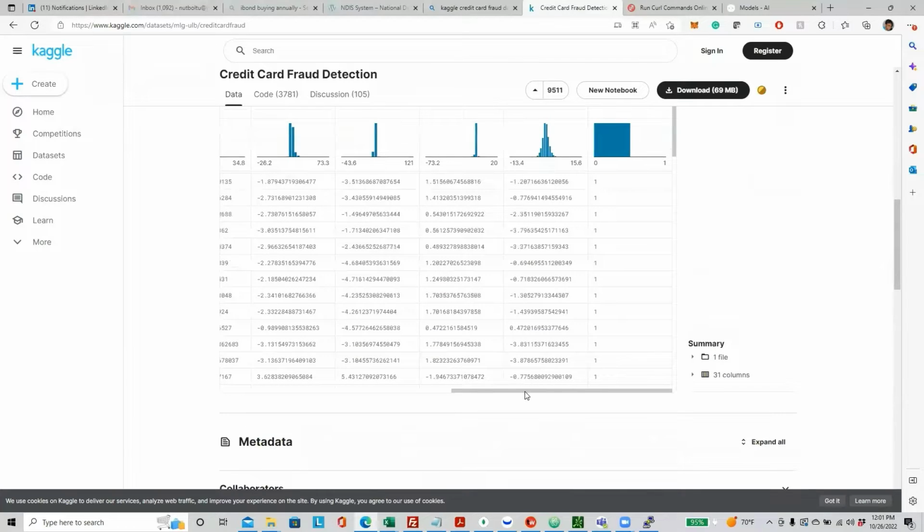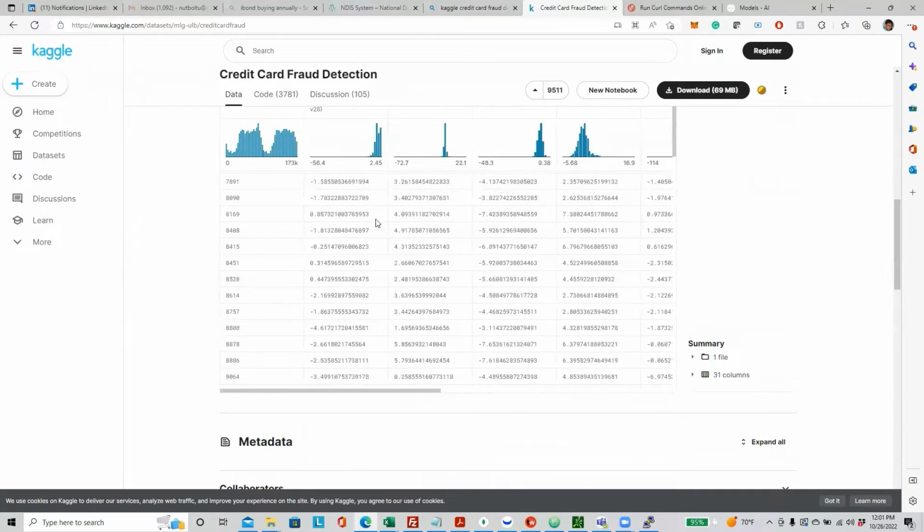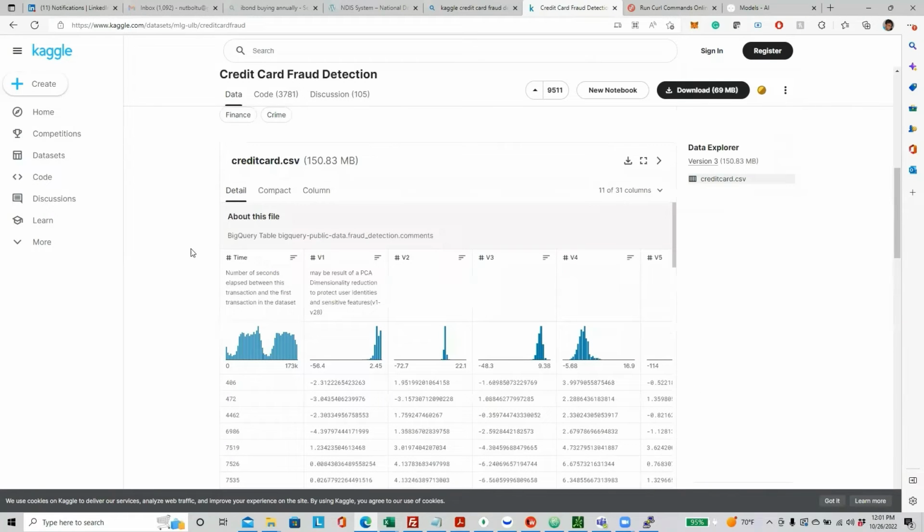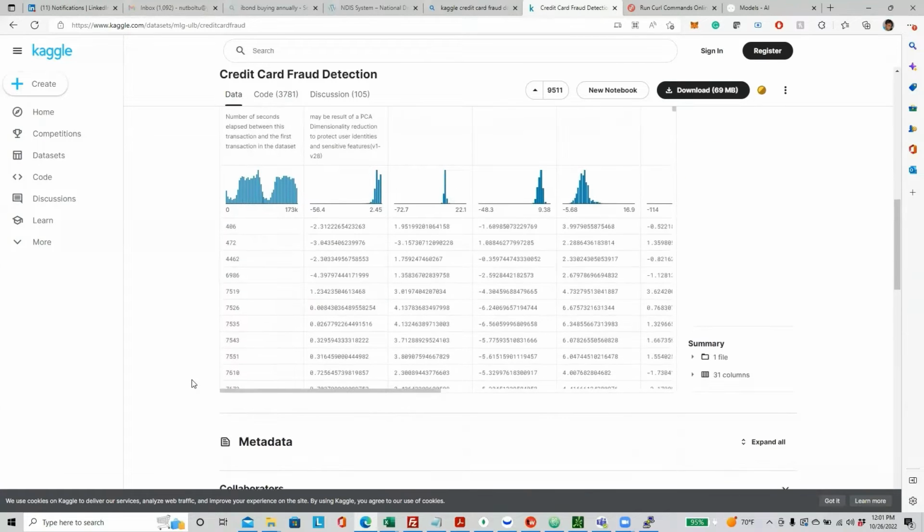The problem definition is based on the transaction and transaction characteristics defined by these features V1, V2, V3. We are going to predict whether this transaction is a fraudulent transaction or not.